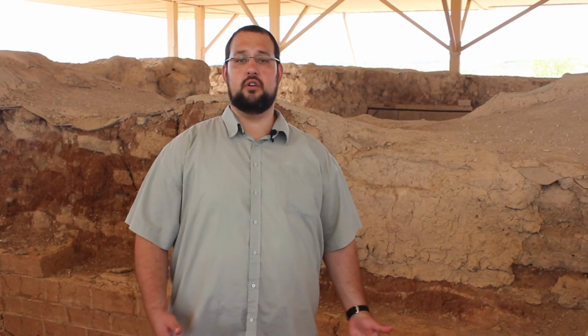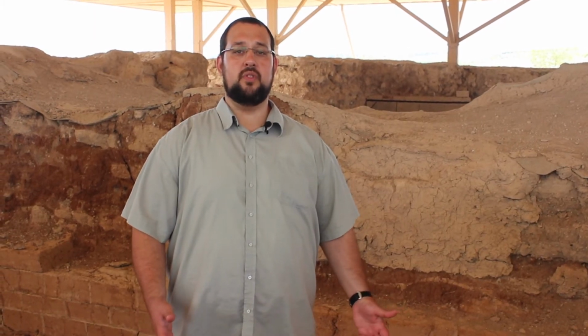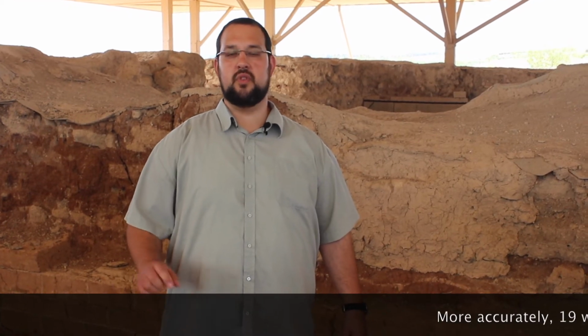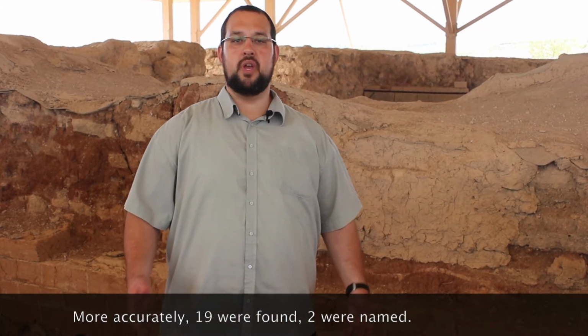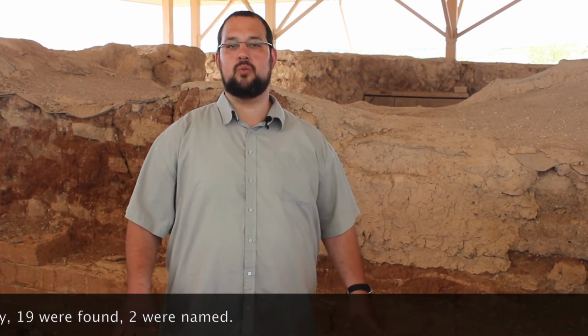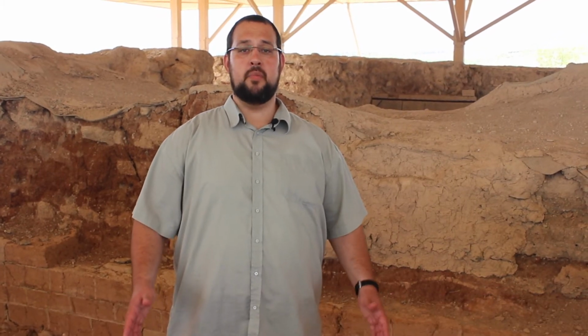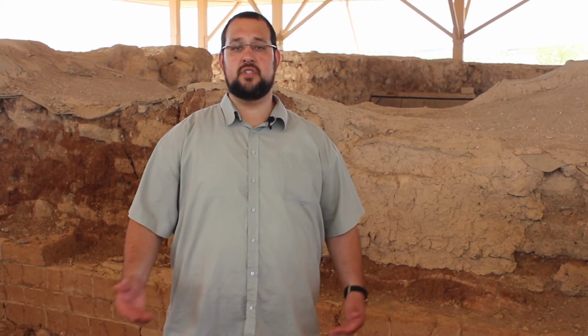Now, I mentioned earlier that the city of Hazor is mentioned in a letter from Mari, and we actually have a problem with the city of Hazor. There are only 2 pieces of written documents actually discovered here, 2 letters written in cuneiform, very, very small letters with a few names here and there, but that's all that's actually been discovered. So the big hope is that one day an actual archive will be found, because if Hazor was so central, it must have been that there were more letters coming in and out of such a place.